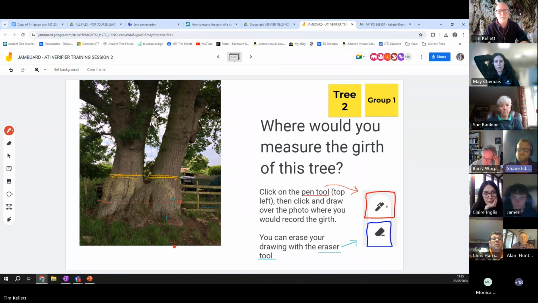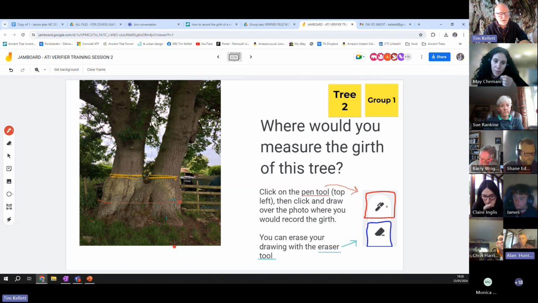Multi-stem. Yeah, I'd agree. It's a multi-stem. There isn't a category for twin stem, but any twin stem is a multi-stem. So that's how you would record it, and you can then put any comments that you want, and you can put any extra information on the girth of the individual stems. May, you've got a question.